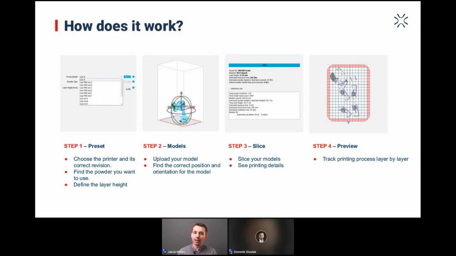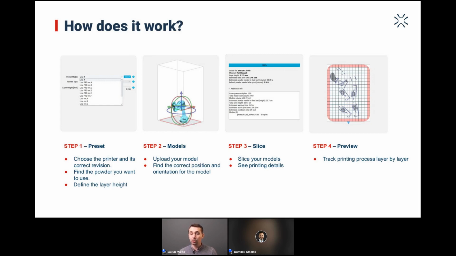When we are talking about open parameters, the most important steps in this regard are step 1 and step 2. Step 1 is where we select, for example, our material. Here is where we can adjust all the settings, all the open parameters globally, or where we can develop our own material.